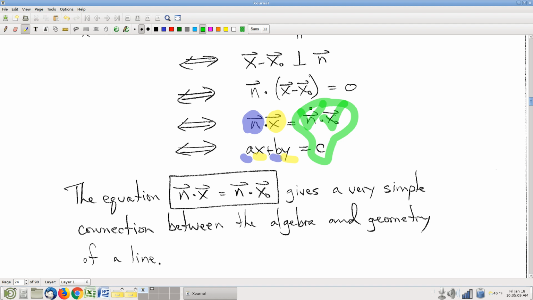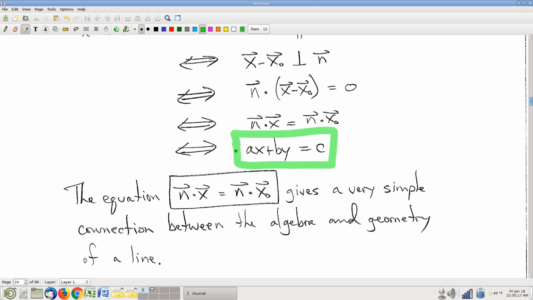It's just a number, whatever that is. Let's just call it C. Okay, and look at what we got. Here's that equation that I did not appreciate in middle school. This is the equation of the line, and it comes straight out of a clearly geometric test. The upshot is that you can turn this around backwards.